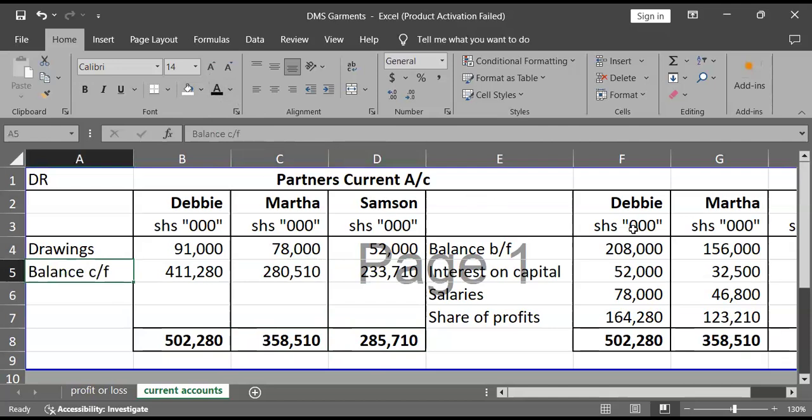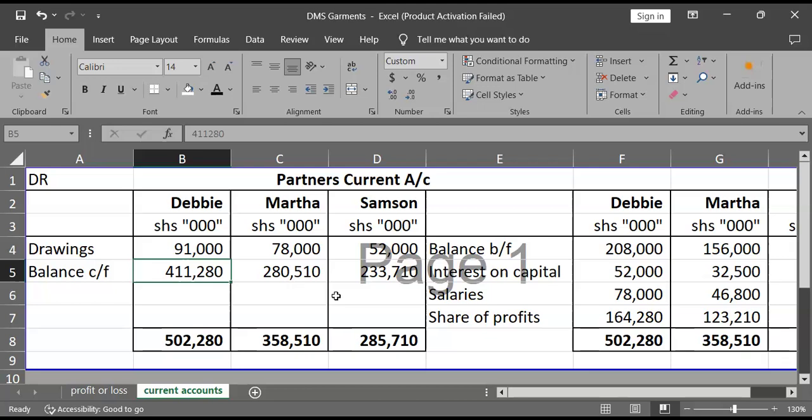So you see, in the last year that has ended, Debbie started off with 208, but in the next year she's going to start off with 410. It means that her value as a shareholder is increasing. If she decided to leave the business that day, or if she decided next year, "Guys, I'm tired of working with you," they have to give her this money that is in her current account. If they decided to dissolve the partnership.